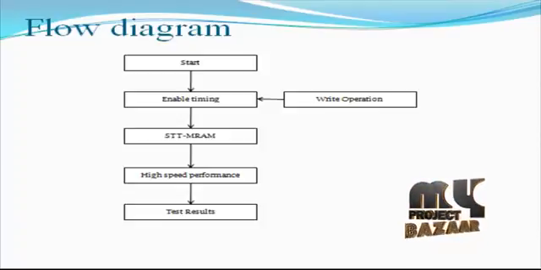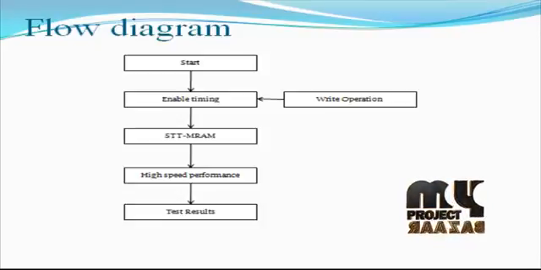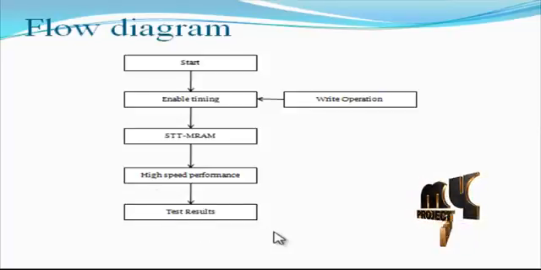The redundant block is used for clean and dirty positions: write the data to the dirty position and transfer the data to the clean position. Based on the two positions, we apply slow writing and fast writing for the different STT-MRAM processing, to improve high speed performance and to calculate the test results for the synthesis and simulation process.